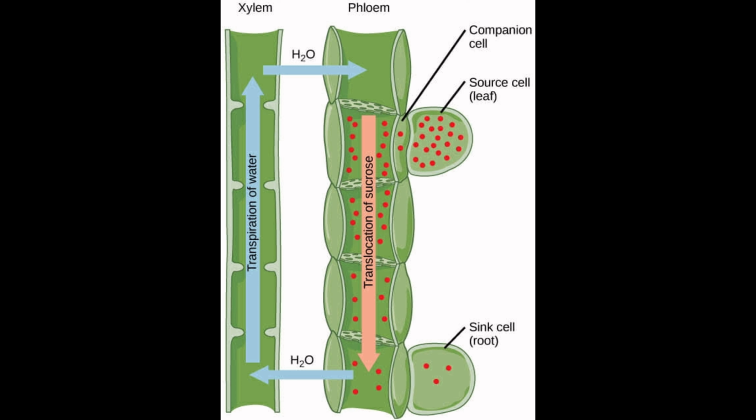Once again, there are two types of vascular tissue in plants. The one which carries water and mineral salts from root to leaves is known as xylem. The other type of vascular tissue distributes the food manufactured in leaves to different parts of the plant. This tissue is called phloem. Generally, xylem and phloem are found in groups, so they are called vascular bundles. Okay, children, now it is clear.